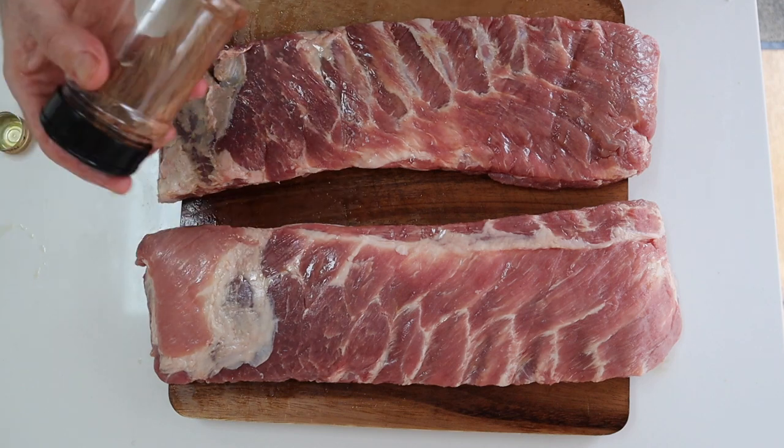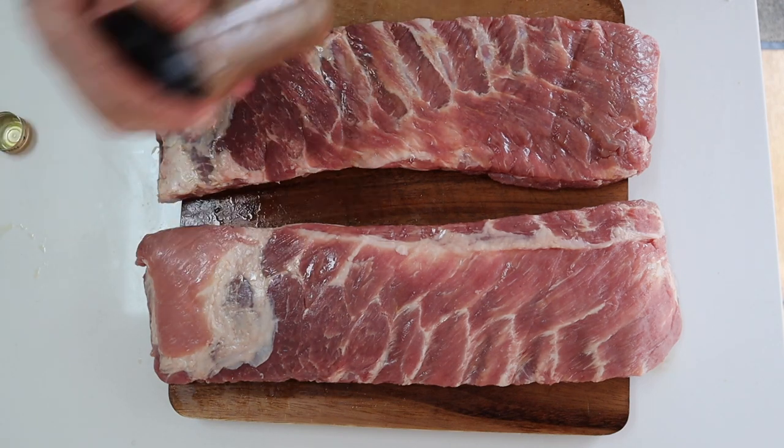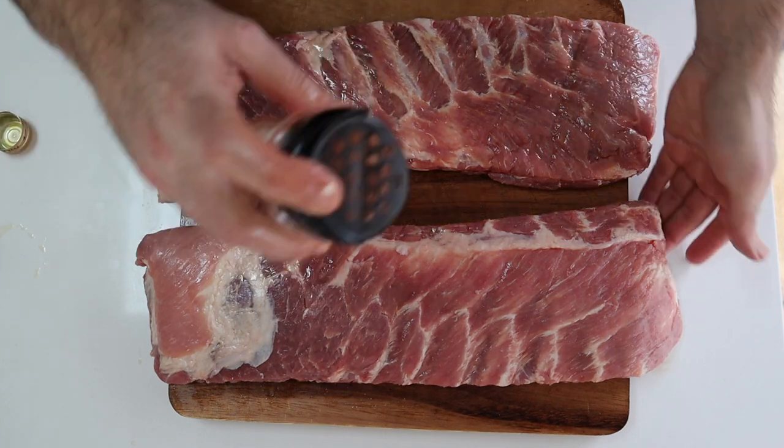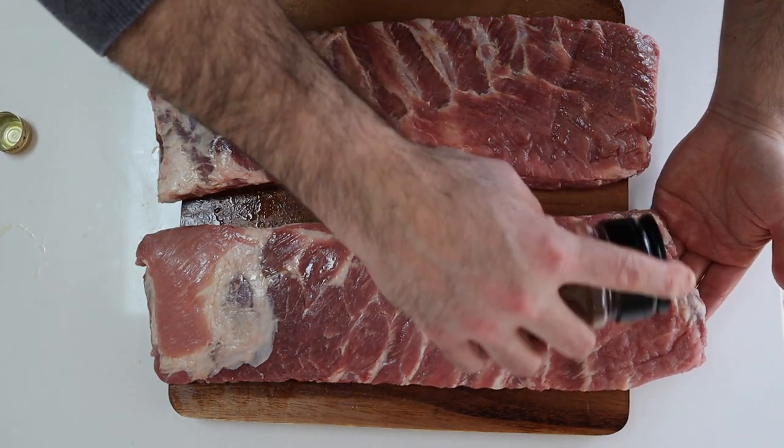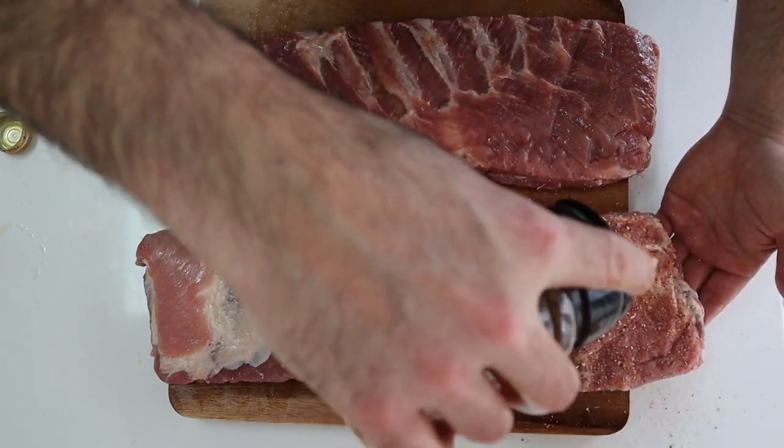This is really just a base rub recipe which we can use on most cuts of meat, and don't be scared to make it your own by adding a bit of cumin, chilli powder or cayenne pepper for some heat. Try and avoid the sugar if you're doing smoking cuts, as the sugar content tends to catch and burn.